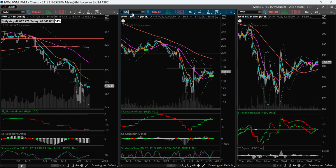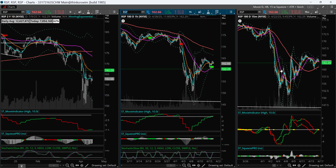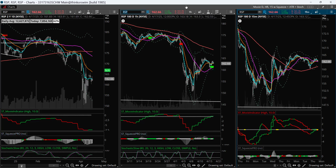And as you guys see, I put RSP in parentheses because I'm seeing that RSP, which is the equal weight of the S&P, is looking an awful lot like IWM, and you can see here it's holding up pretty well, isn't it? We had a little bit of a pullback yesterday, and then we kind of came up here, and I'm going to see if we're going to start kind of clawing our way back up to the upside. I'll show you some stocks that are giving me an idea of what can happen, where I think things are going to go. So that's the RSP, and then let me just jump to it.